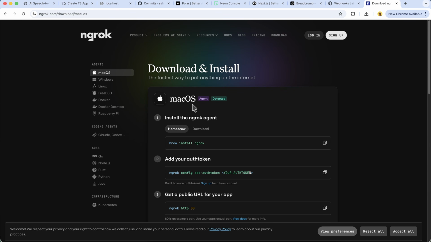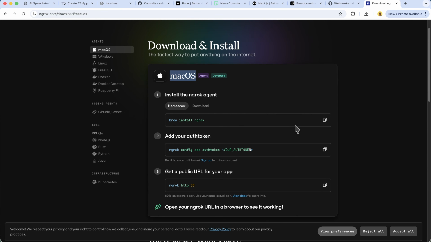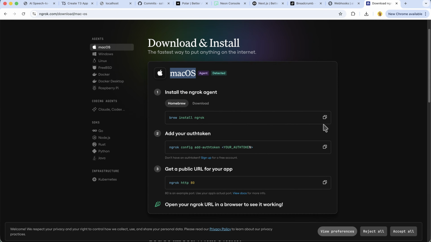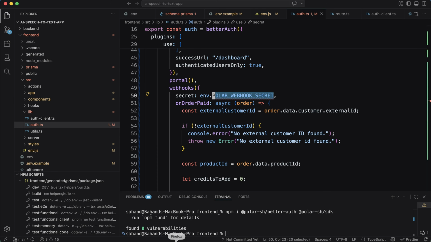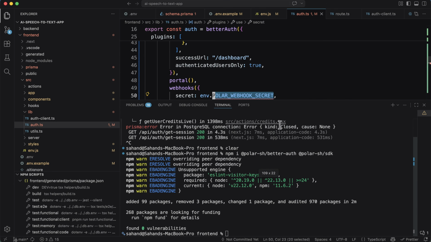Since I am using a Mac, I will download the Mac OS version. I will copy this installation command. Then we can navigate to our terminal. I will now paste this command into the terminal to install it. This command will install ngrok on my computer.